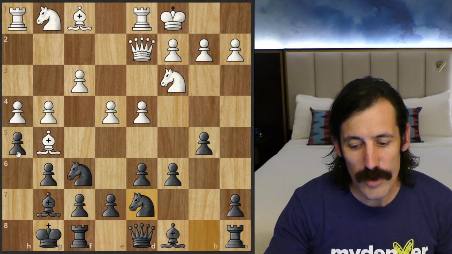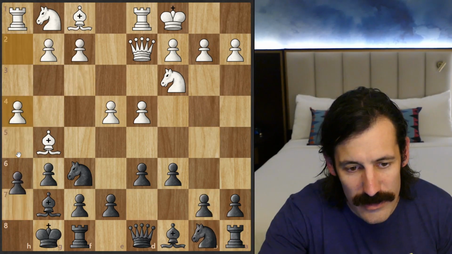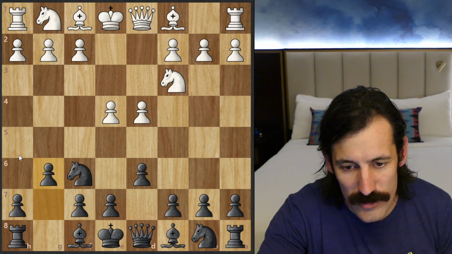This is why when I first started playing the Pirc a lot, I kept getting rolled over, steamrolled, and didn't know how to really, really fight back. I would try to attack on the queen side, white would attack on the king side, and then white has all these natural moves and would somehow get to me first. So let's go back and let's find a different approach.